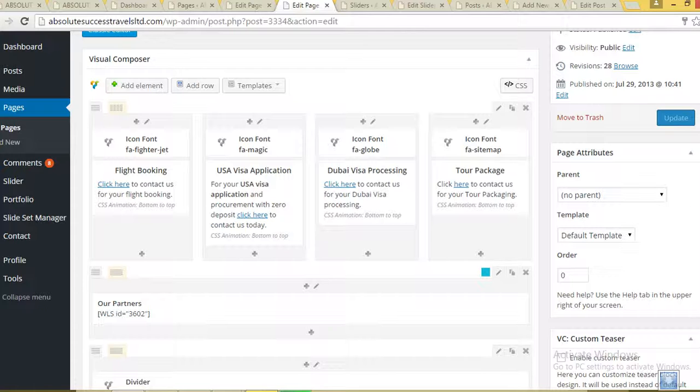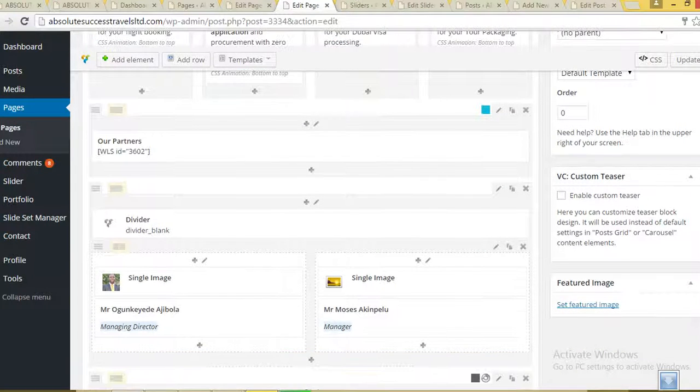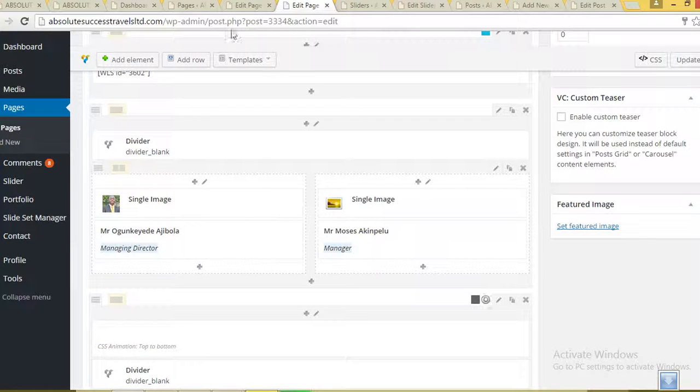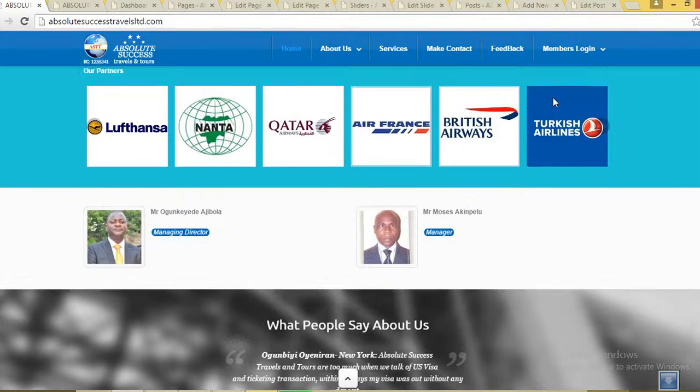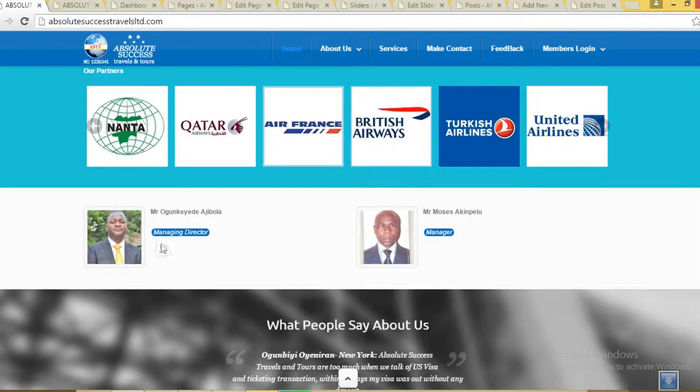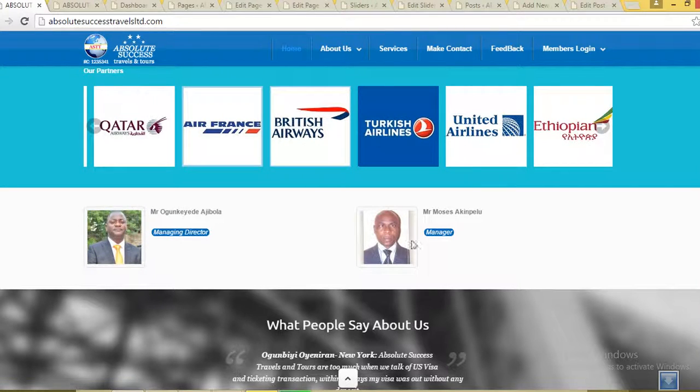Now there is one thing in this place. We are still on the home page. Now we want to see how we could change this main picture. I'm going to show you how to fix these ones very soon, but firstly let us see how to change this admin picture and the names. Let's just go to the edit page.